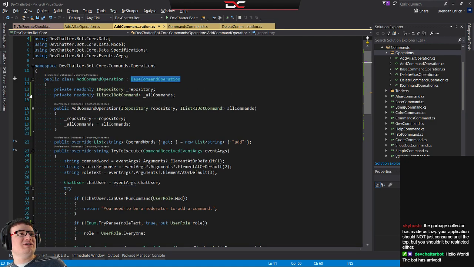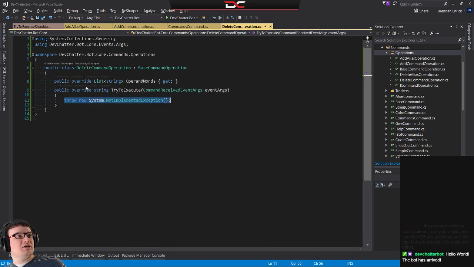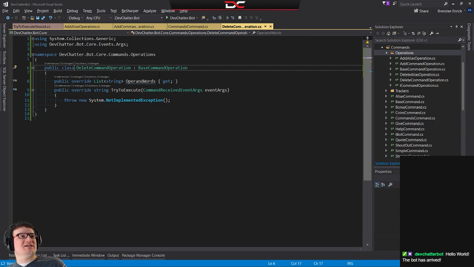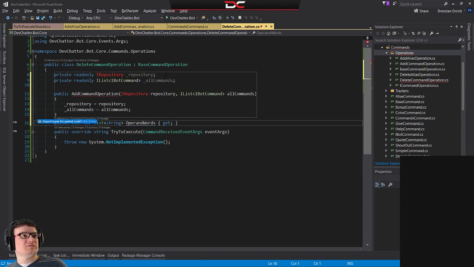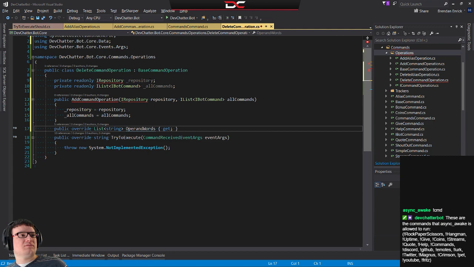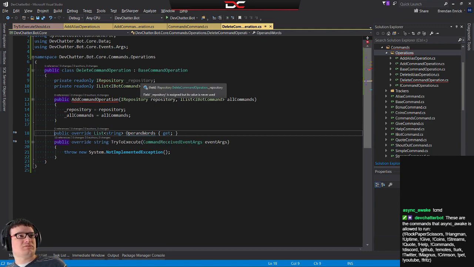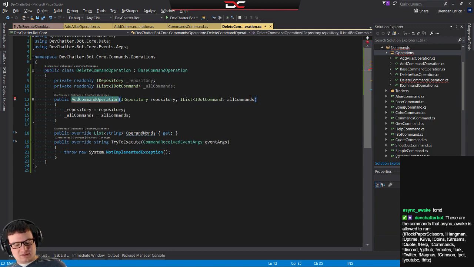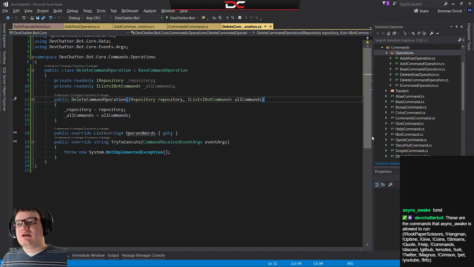Now what I want to do is grab these, because it's going to need the same thing that this had. And Delete Command operation. There we go. See, async awake using the CMD alias for command.